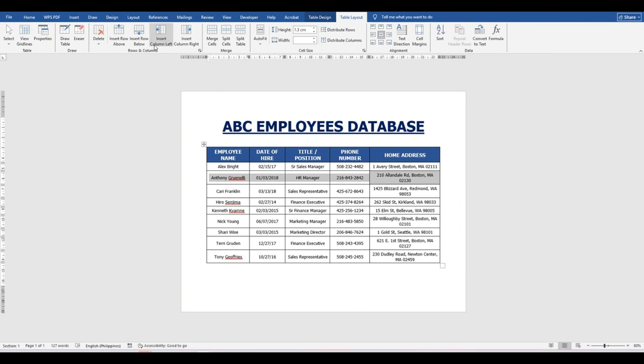What if, for example, you would like to insert a row above? On the rows and columns group under the table layout, you will see there insert row above, insert row below, and then same with column. If it's a row, then you have to highlight this one. If it's a column, then you just have to highlight this one.